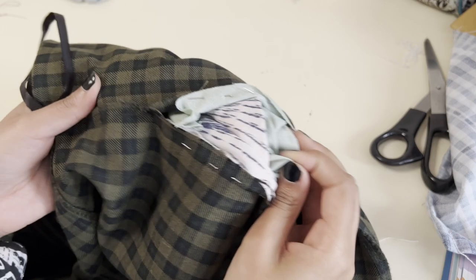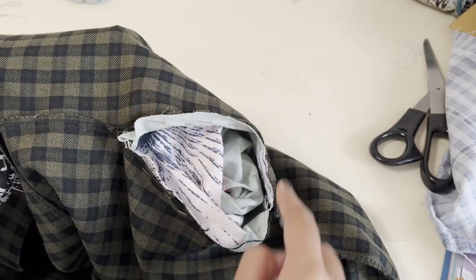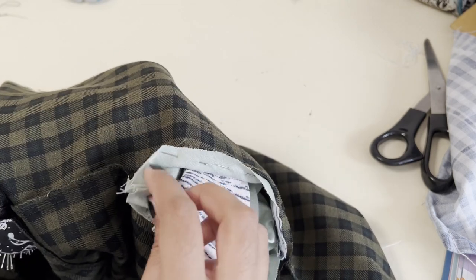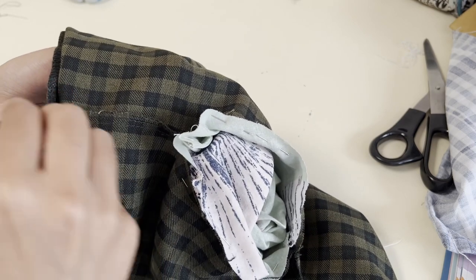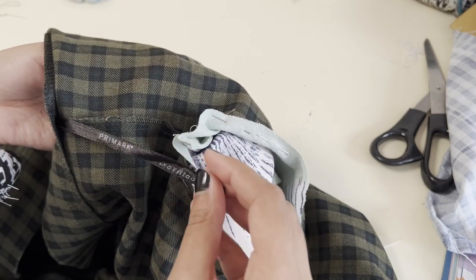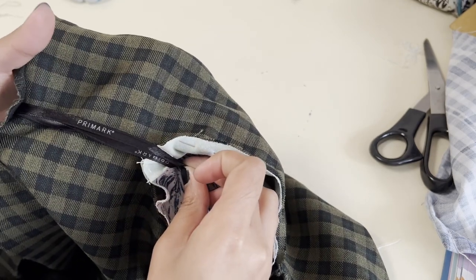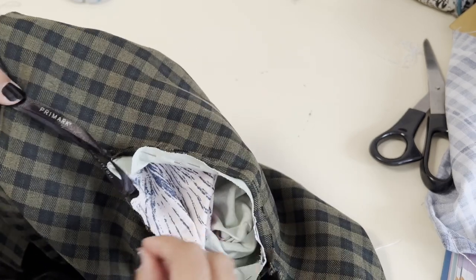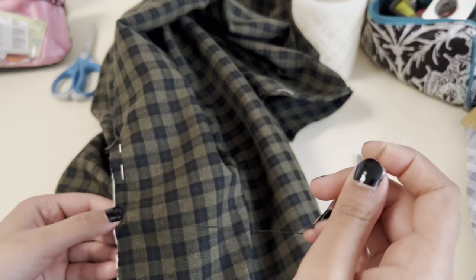I've pinned all around the pocket opening. When it's sewn and I turn this back with the seams on the inside, I'll have raw edges and a little bit that Bertha Banner says should form a box pleat — normally you'd have a tape going up to the waistband, but this one has a hanging strap I don't really need. I was going to do this by machine but I was a coward and did a backstitch by hand instead. If you can sew this by machine, I applaud you — you're a braver soul than I.